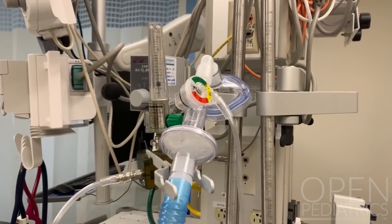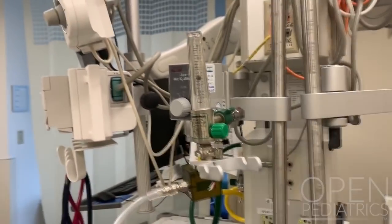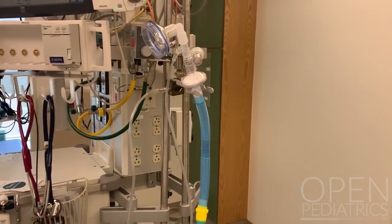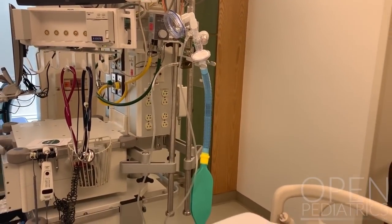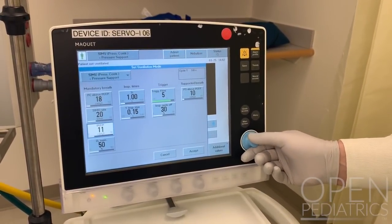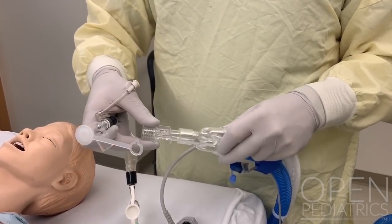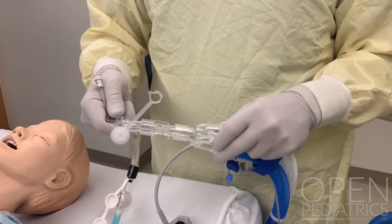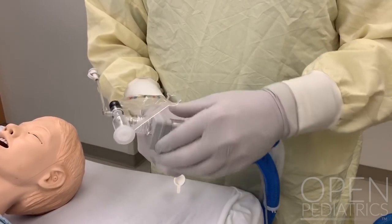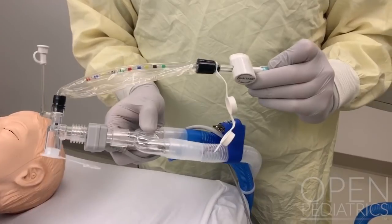The respiratory therapist will check and assemble airway equipment, ensuring that the anesthesia bag setup such as a Jackson Rees circuit has a HEPA-approved viral filter at the patient end, that the ventilator is set up and ready with a viral filter on the expiratory limb of the circuit, and that end tidal CO2 monitoring is calibrated and warmed ready for use on the ICU ventilator. In-line suction is in place and the endotracheal tube tape is also prepared.